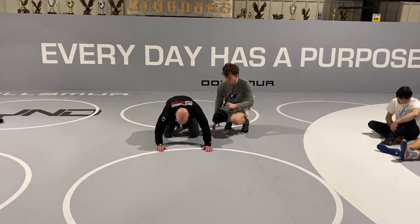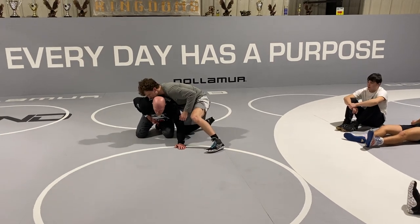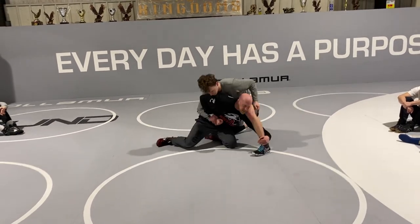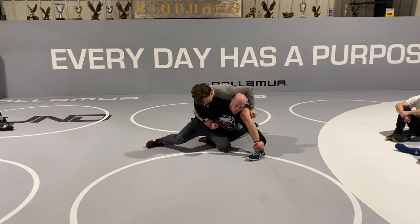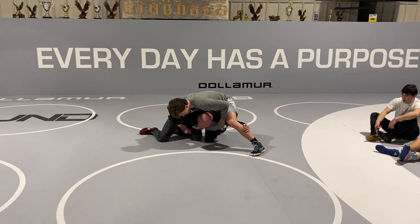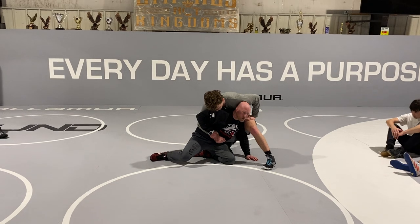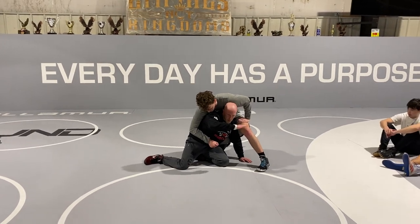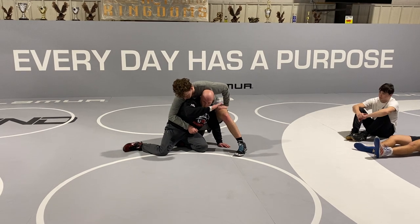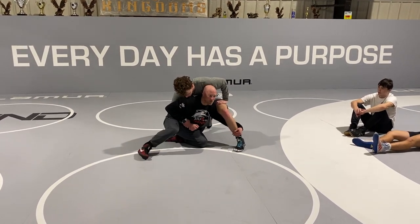So that's going to be our first drill. He's going to drape, step up in front. I want you to really focus on outside step, knee sliding to it. Notice I really brought my body to it — I don't want you sitting back here driving the leg. We're going to step up. Even if you need to post and slide to it, that's okay. Remember, the more parallel my spine is to the mat, this is zero power. I start getting back to 100% power as I get vertical, so I'm trying to get my spine pretty vertical.